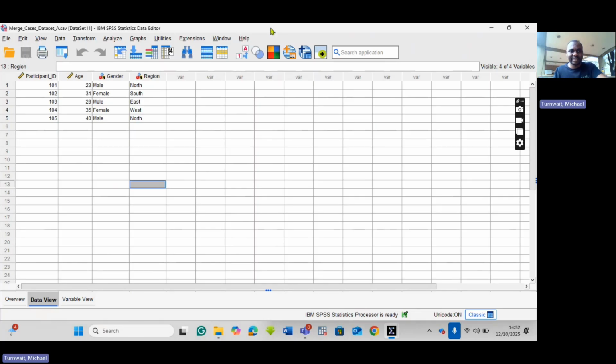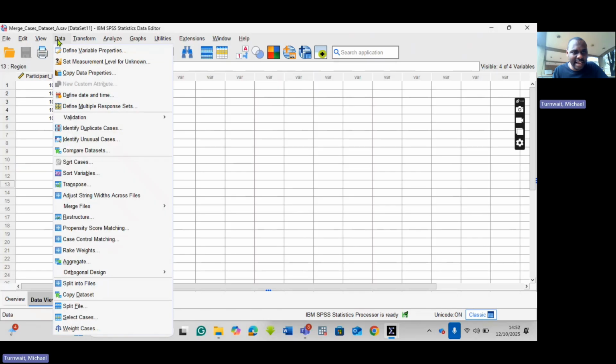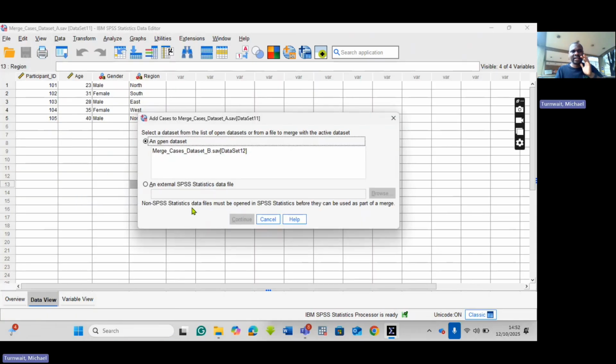Let's expand dataset A. This is the one we are using for the merging. Now let's go to Data, then scroll down to Merge Files. We are merging two files. Now click on Add Cases. We are bringing different respondents. Because we opened dataset B, you see dataset B is open here.